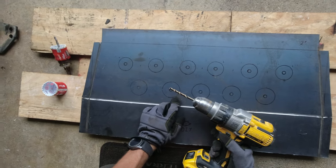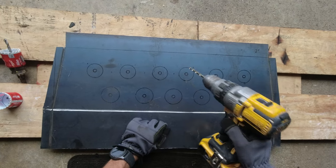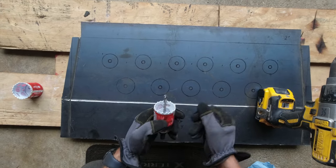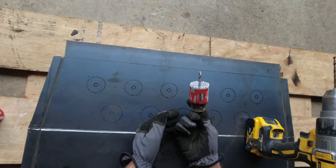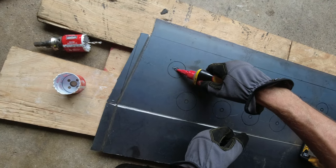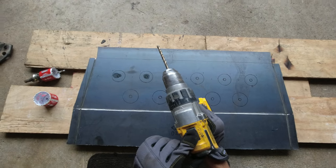So now with the brand new and sharp drill bit, I'm planning to make all these pilot holes over here in the middle where the hole saw bit has to go through. And then I'm gonna use this, because this drill bit is not sharp, so that's why I want to pre-drill it. And then I'm gonna start using this hole saw, and hopefully I can cut all these holes. And to not burn the drill bit, I'm gonna be putting oil over here, and I'm gonna be cutting at a very slow speed.